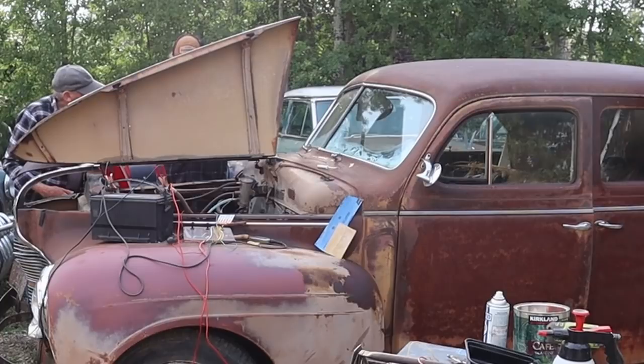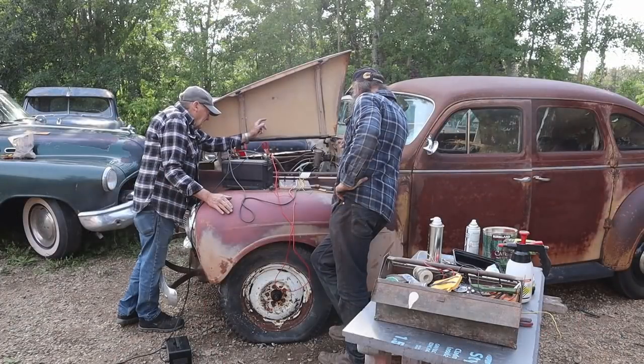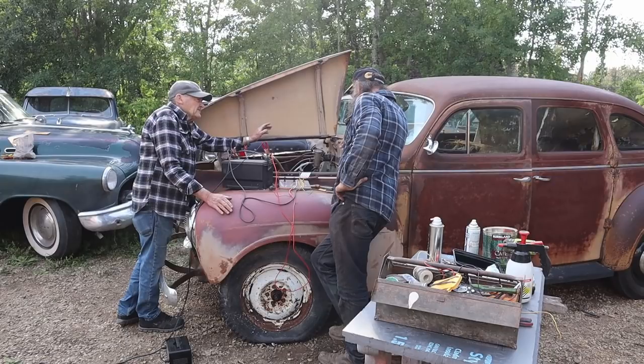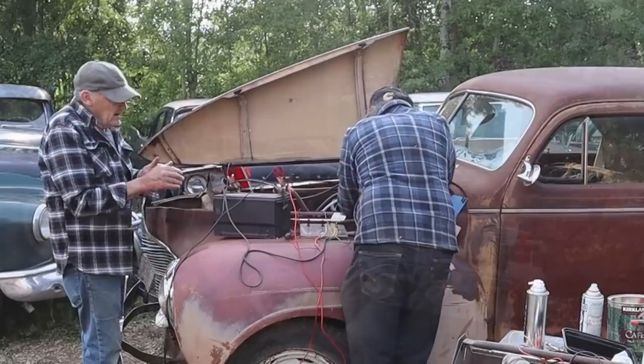You wouldn't think it would be 5 or 6 psi? Atmospheric? If you would have had a gauge, I don't know if it would even have registered. It wouldn't even wiggle the needle. So that's too bad. But there's no way of fixing it without pulling the head off. You got to pull the head and then just tap them, you know. Well, yeah, you could have it running in a day. It's another day's work. Yeah, it's too bad.